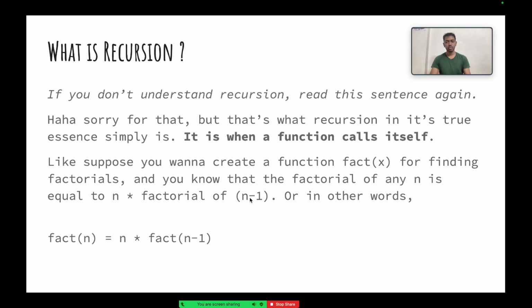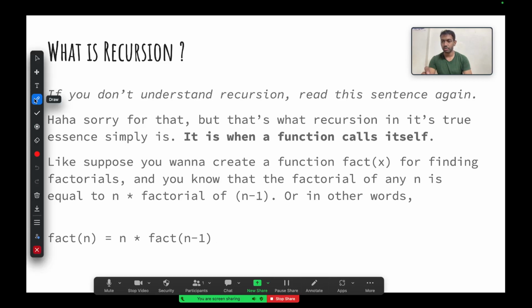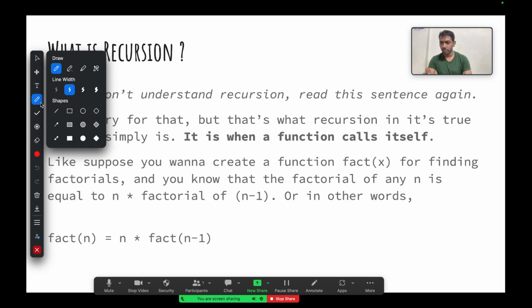We just assume something is true, then we solve the problem, and then we prove that our assumption was true. This is what mathematical induction is, and recursion at its core, in its mathematical definition, is very similar. I know I've said a lot of complex stuff. Let me use the pen and show you some of what we're going to use.